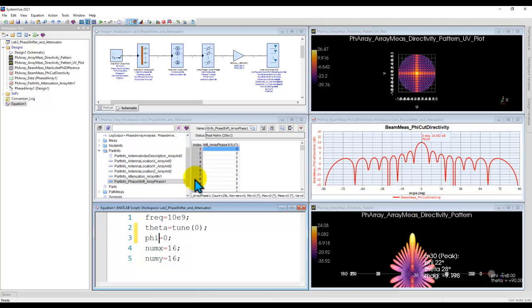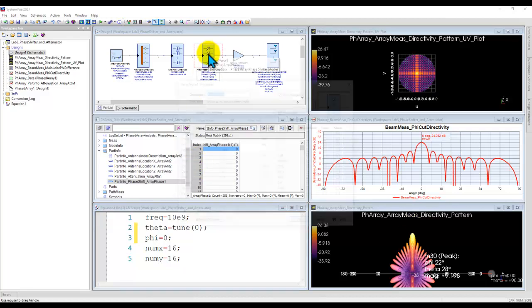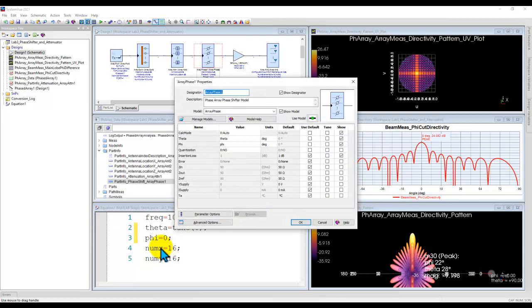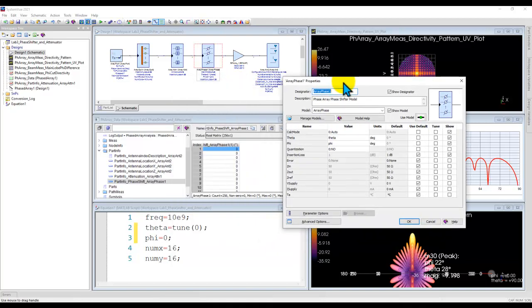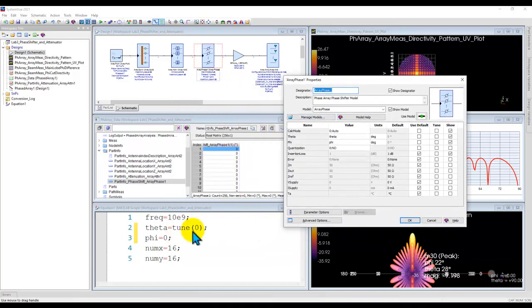So no surprise here. Now in phase shifter, when we steer the beam, this theta and phi are being inputted as the variable. And now the phase shifter component calculates, and the mode is set to auto. It will calculate the phase shift required in different channels based on where we want to steer the beam.